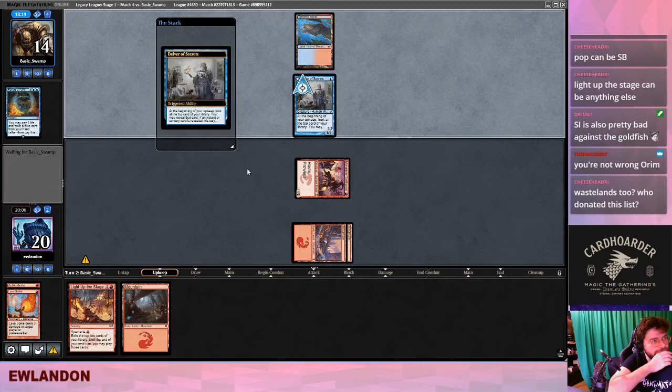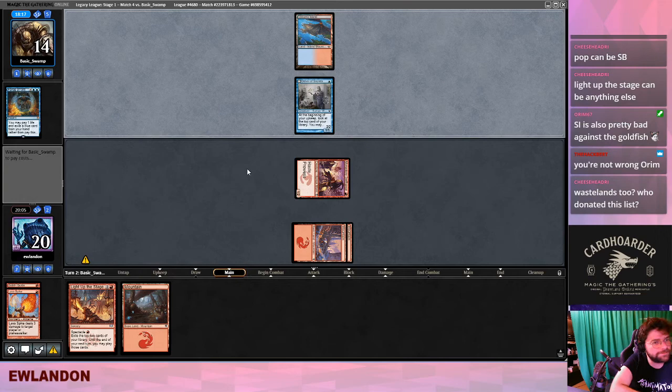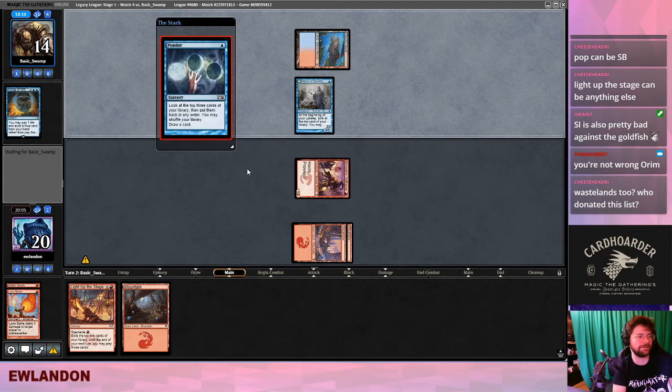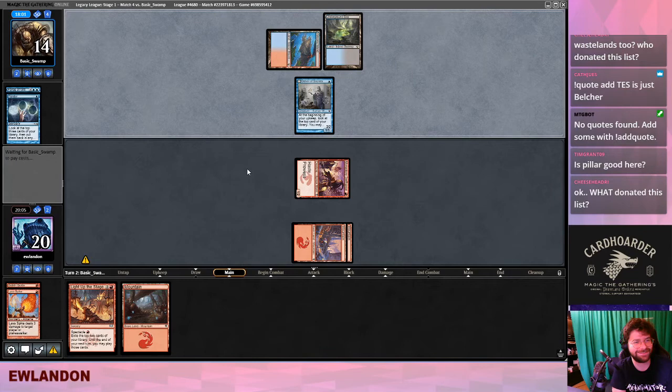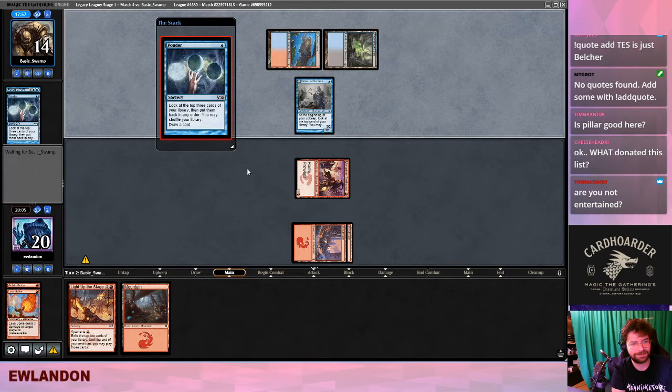The who isn't what's important. What's important is if you feel like you have a better deck to donate, it's always an option. Is Pillar good here? I don't think Pillar's good against Delver now. Are you not entertained? That's a good point.